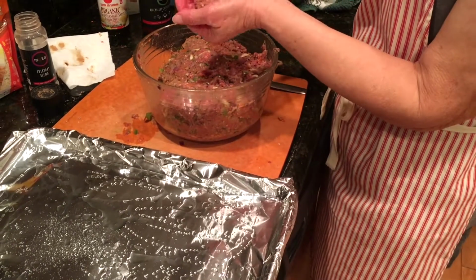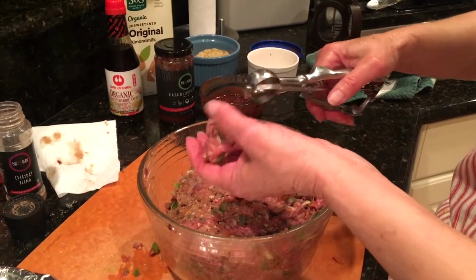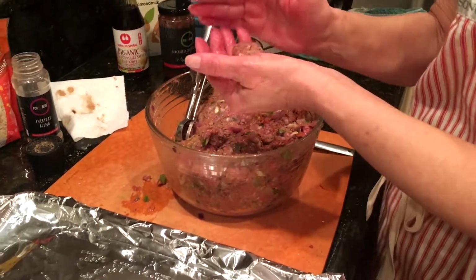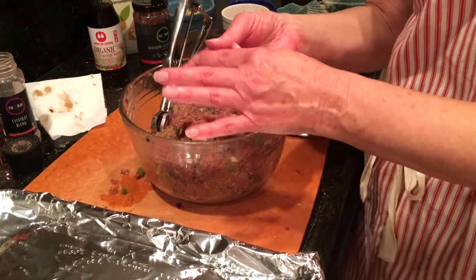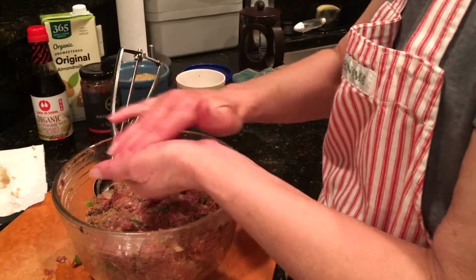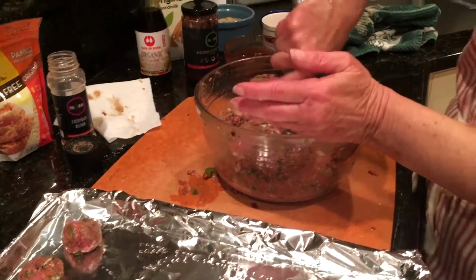Now I'm going to do, I don't know, maybe like an inch, 1.5 scoop. You can make whatever size you want. I'm going to go a little bit smaller tonight. So just, I don't know, is that maybe just under a ping pong ball size? So just under a golf ball. So it's kind of one big scoop. And it's okay if you need to poke your vegetables down in there.